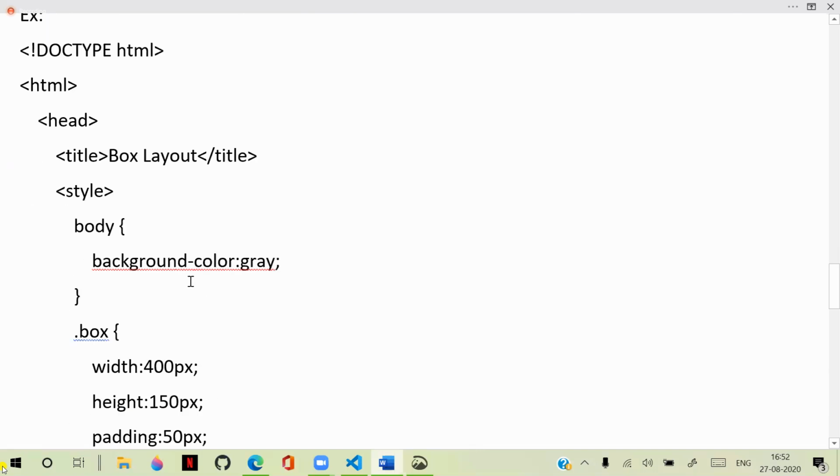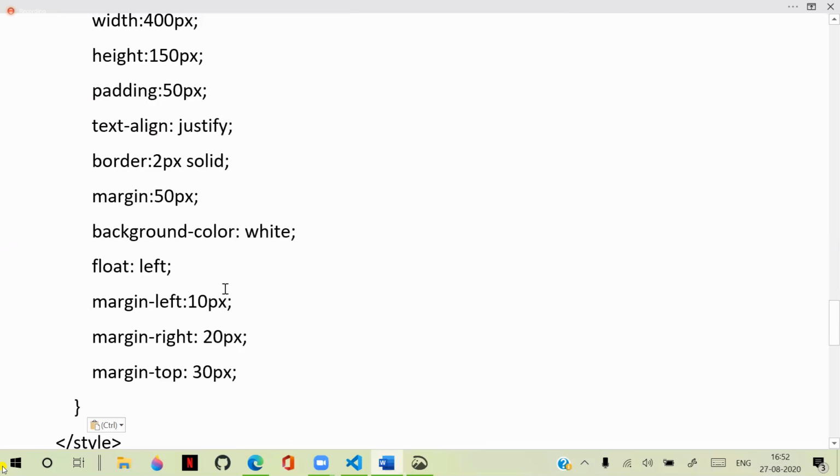And very important, margin can have a negative value. That means we can collapse the options actually. If you define a negative value, the margin will collapse.